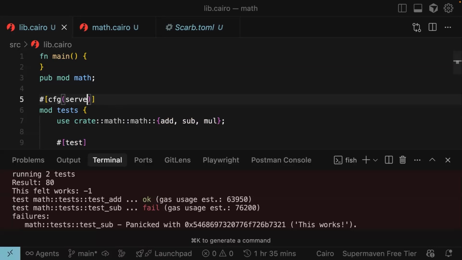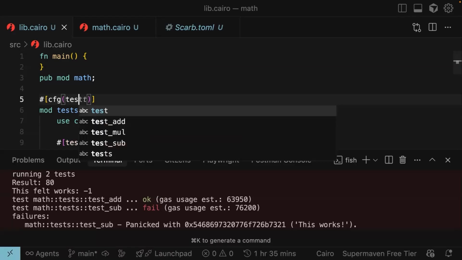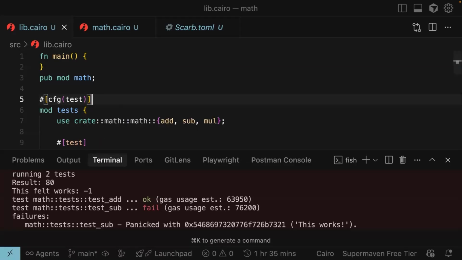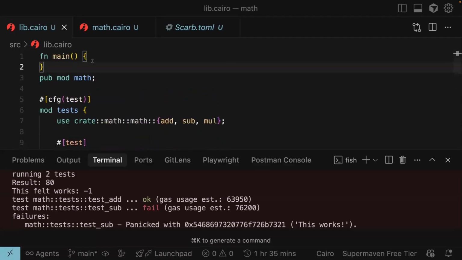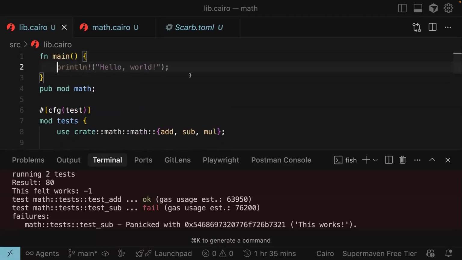But in this particular case, it's another library. It's the core library for Cairo. So this is telling us that the compiler will figure out that this is a configuration made for tests, and we treat it separately from the main function in the file. You understand? If we do Scarb run, we will not see this function. It will never come out. Only whatever is inside the test. Let's say print line, you know what?